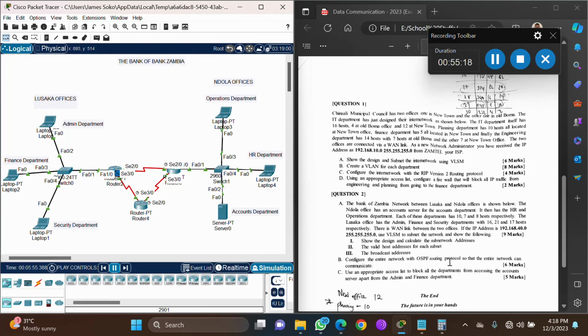So if that can work out, it means that your router OSPF has really worked for you. And the last question, which is access control list, again we have done it before, so go and check out that video. So otherwise, that was our sessional, and the sessional for ICT's third years. So it's just bad that the configuration somehow made a mistake. So otherwise, for question 1 we have just done okay, and even question 2 we have just done okay. The issue is just that I was too fast for this question 2, so I couldn't notice the mistake.